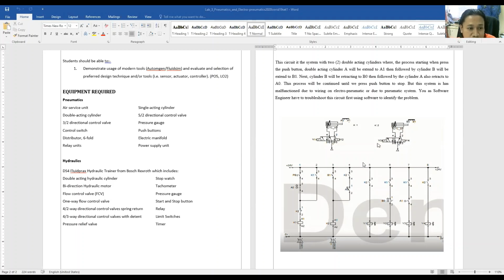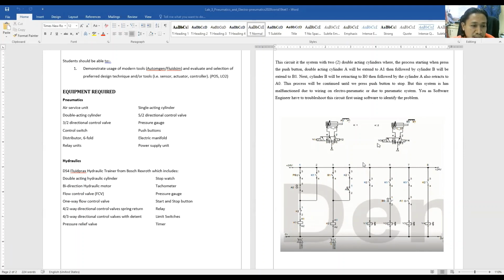For the lab report, I mentioned to you that we have to submit only the short report, not too long. There is no need to put the project background, because the project background was already submitted in lab number 2. So explain the objective for this lab, go straight to the methodology, and then explain and identify which part has the error. That's it. For the results, we show them in the video part.